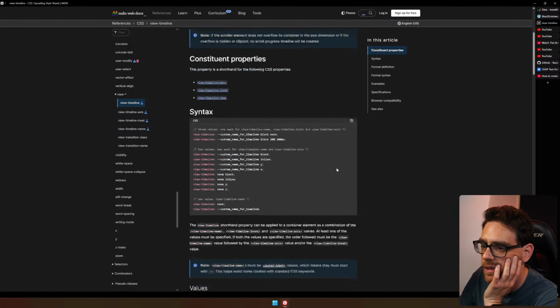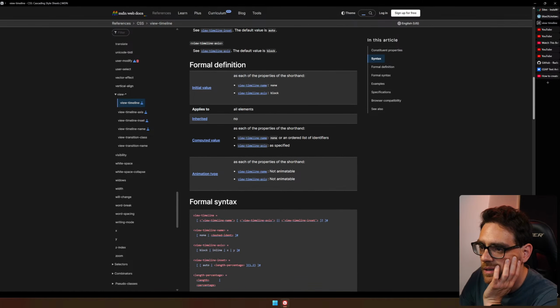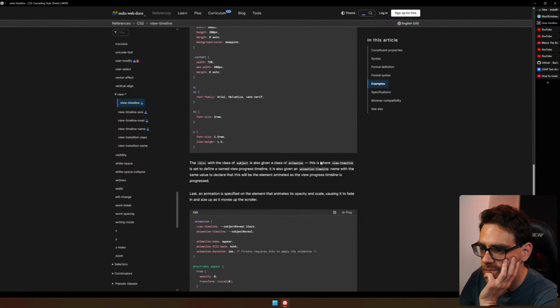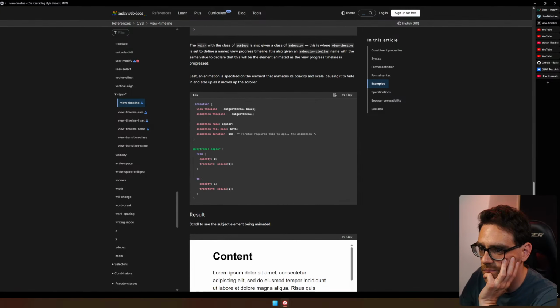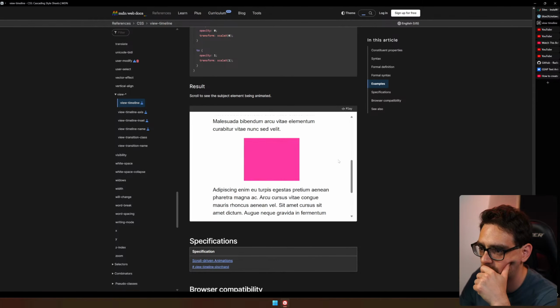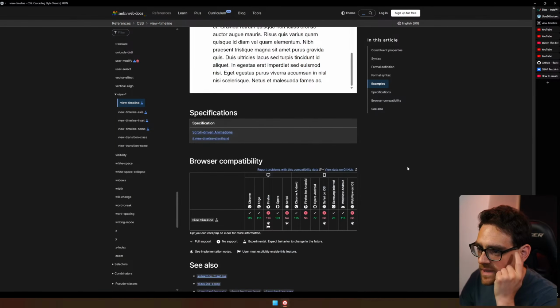View timeline. Block, X, Y. Inherit, computed value. Subject reveal. Timeline animation. Oh, look at that. All done with CSS.